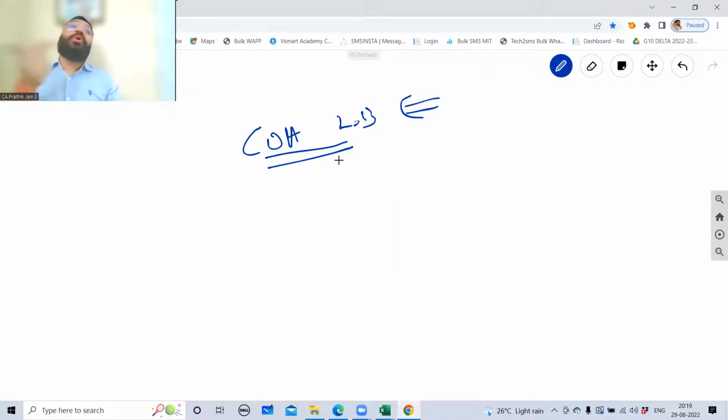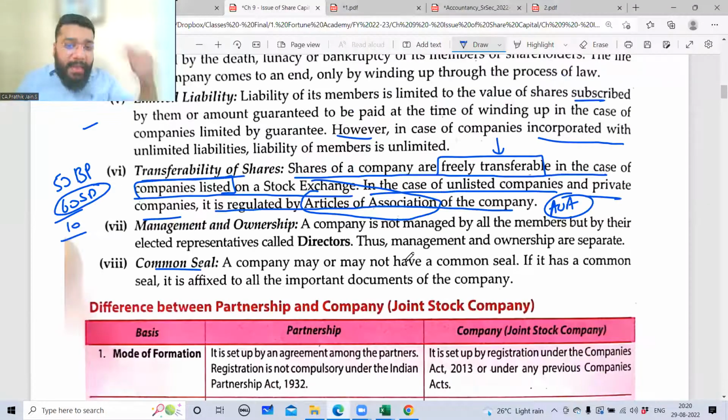Now, each company will have its own rules and regulations, and these are mentioned under AOA. The Articles of Association will contain the list of items that a company should follow internally, governing the regulations of the company. In AOA, there will be a particular point on the procedure for transferring the shares. They'll mention the procedure: this form has to be filled, after filling it has to be submitted to so and so person, after submitting, the old certificate has to be cancelled and a new certificate has to be given. Like that, the complete steps will be mentioned. That is called the Articles of Association.